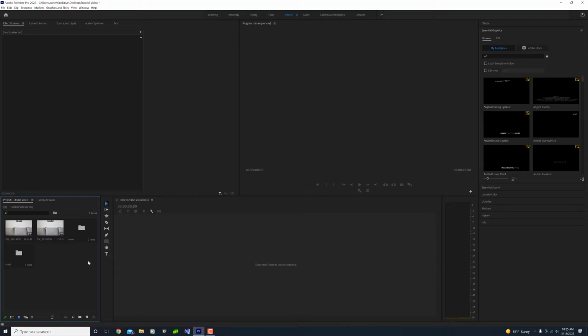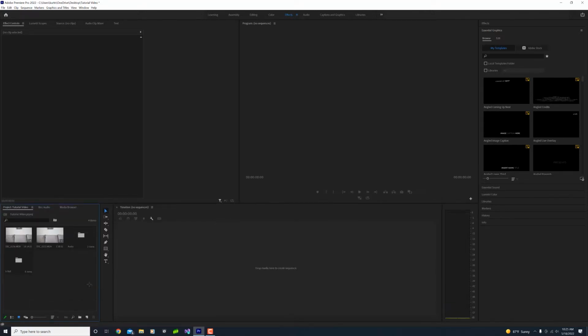So if I want to access my audio, I just simply double click that bin and my audio is right here. In order to go back to that project panel, just click project up here. And if for some reason you can't see this folder icon, chances are that this panel is closed or compressed, so you can go ahead and click the side and drag it. That's how you compress it. You can open it, and as you can see, that bin icon pops up. You can essentially do this for every single panel on Premiere. Like up here, you can drag it up, down. You can really customize it. So with that being said, let's go ahead and edit our video.